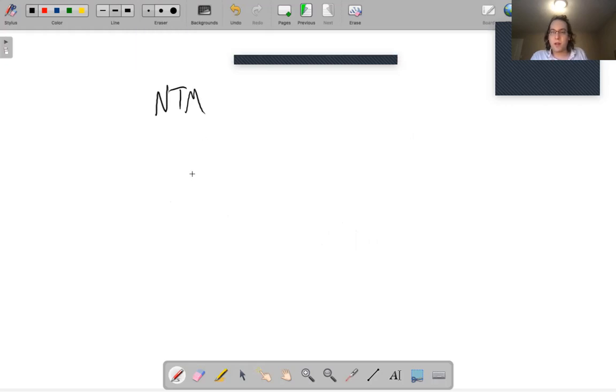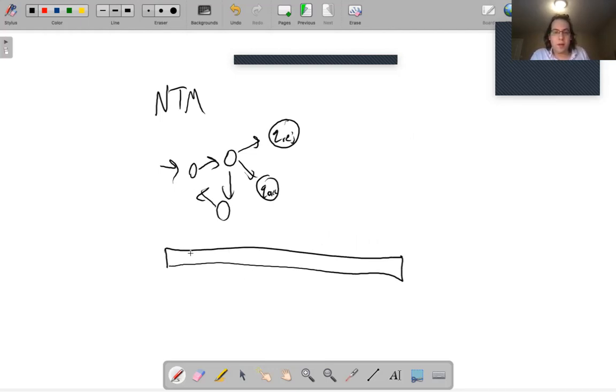And they work in the usual way: you have your states and transitions, you have some state that's called the accept state, and maybe a state that's called the reject state, and then you also have a tape. So you have a long tape, and at each point in time there's your head position, the position you're looking at. And then you can write things on the tape, so you can write zeros or ones, let's say. So everything works as normal.